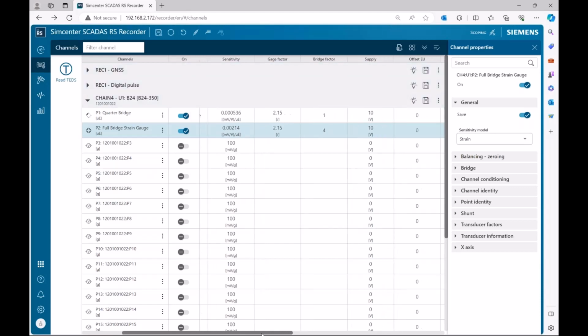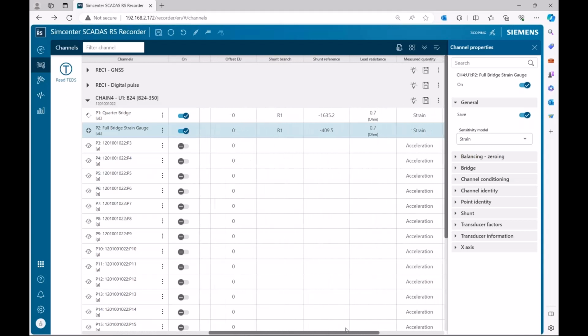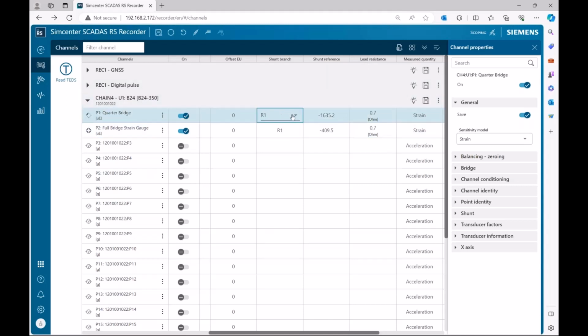Okay. We'll talk about this a little more in software here, but I'm also going to scroll down here and show you that I've got this shunt branch, shunt reference, and lead wire resistance columns. And so I can actually see when I apply my shunt, I can choose which branch of my strain gauge I want to apply this over, R1 and R2.